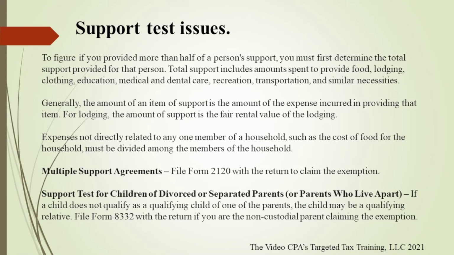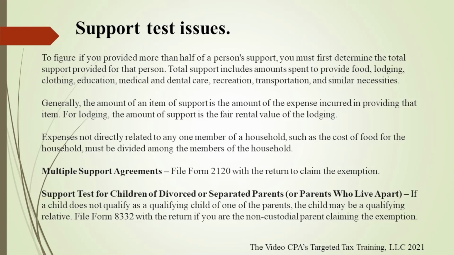Okay, and if, for example, you have a qualifying relative living with you, and you have 4 other kids, and this is the 5th one, and you want to write off the food, well, then you have to take 1/5 of the food to that qualifying relative. You can't take the whole thing. So there does have to be some apportionment or some allocations here for some of the things in the home. And that would be the same thing for rent and things like that for your home. That's providing for all the family members in the home.